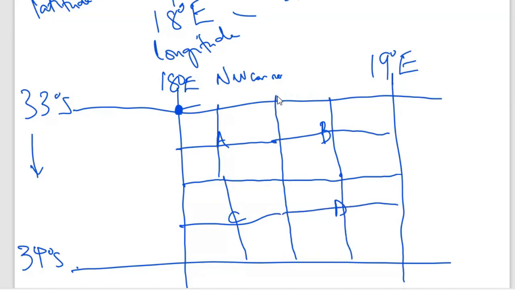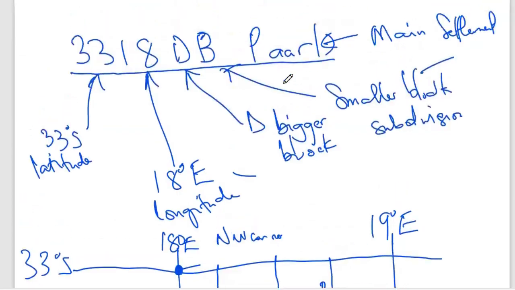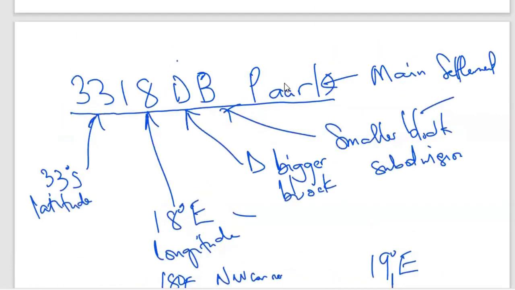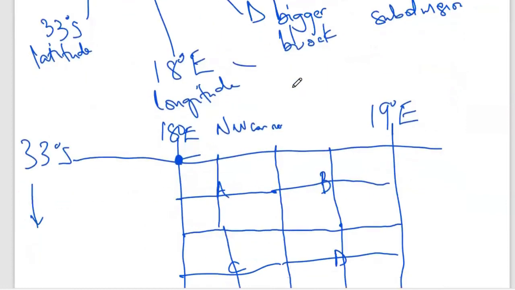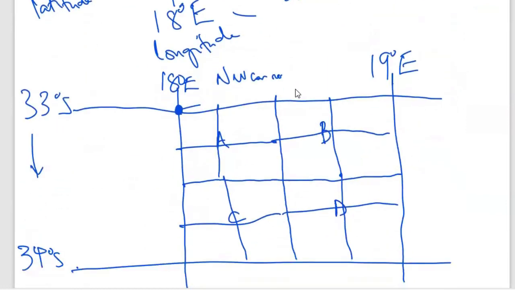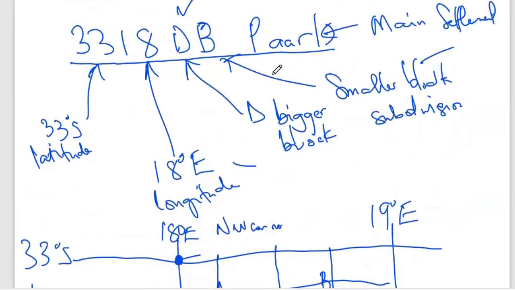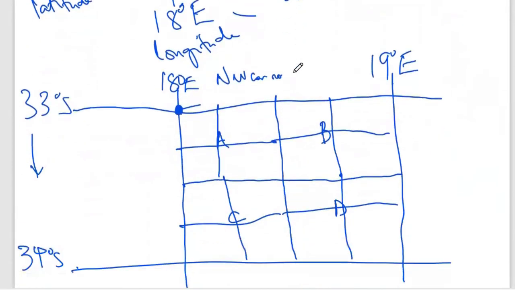So we come back to our reference. We have the first letter here. The first letter is representing one of these 4 bigger blocks. When we subdivide the original block, we have A, B, C, and D. So for this reference, our bigger block is D, which means our mapped area automatically is coming from this block here.